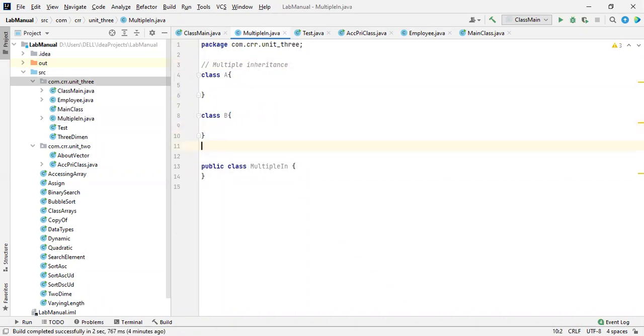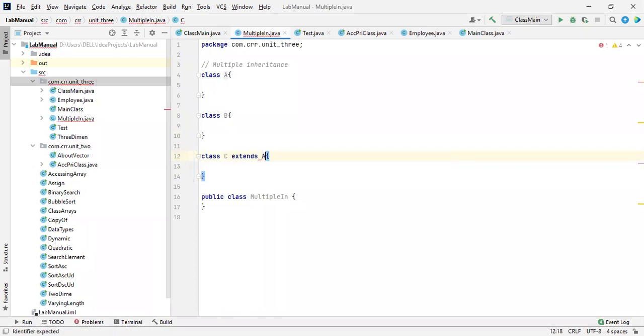Now I'm going to create one more class. According to our pictorial representation, C is going to get the properties of A as well as B. According to this scenario, is it possible? Let me declare this: extends A, comma B.